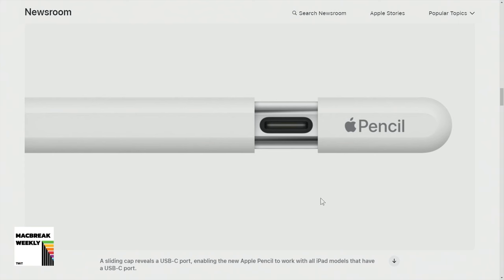It's actually less functional than the first generation pencil in the sense that it doesn't do any pressure sensitivity. That's why I mentioned the Logitech Crayon — Logitech made this product called the Crayon, you had to plug it in separately to charge it, and it didn't have pressure sensitivity, but it was cheap and targeted at education. It sounds like Apple got a lot of feedback. The low end of the iPad market is so much driven by what Apple's education partners want, and this feels very much like the same kind of thing. They were saying, we need a cheaper pencil, and rather than having Logitech continue to sell the Crayon, Apple said, we can make you a cheaper pencil, and it solves the problem of Lightning versus USB-C.